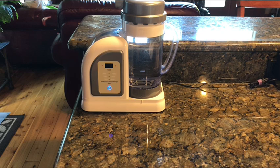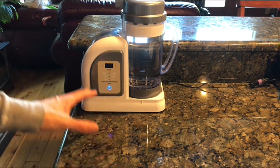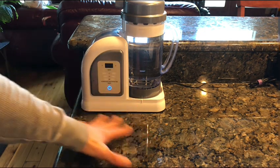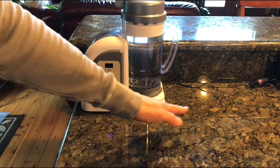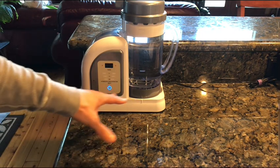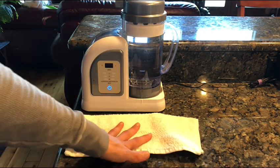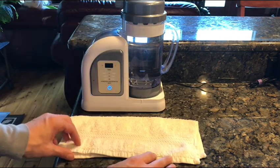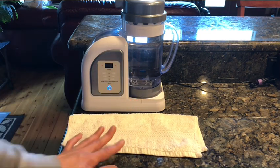One of the other important ones I've been hearing: do not set the unit on top of a towel or anything like that. You really want it on a counter or a table, because if you notice there's a little space underneath — it's designed for air to flow underneath it, keeping all the electronics cool and well ventilated. Setting it on a towel can block ventilation or introduce moisture into the machine.